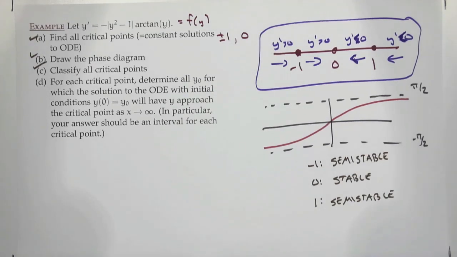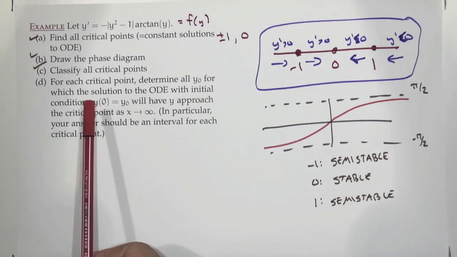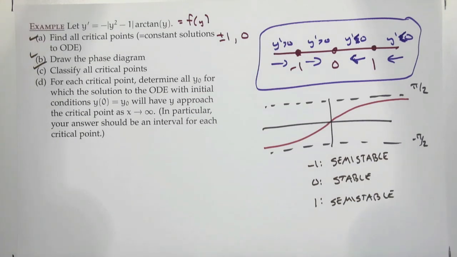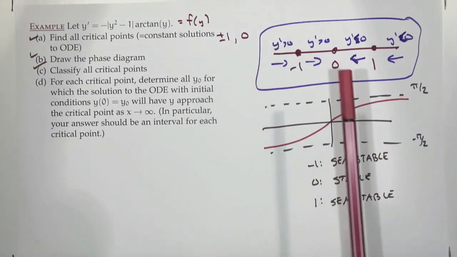Well, this goes back to one of our earlier examples where we said, oh, if y of minus 2 equals 1, I don't care about the minus 2. But we said the initial value is 1. What happened in the long run? It drifted up to 3. So what the question here says, look, any initial value, you will either head off towards an infinity or head in towards a critical point. So the question is, if I tell you initial value, how do I know? Well, you figure out where it is and you follow the arrow.